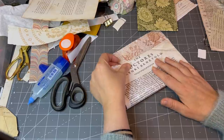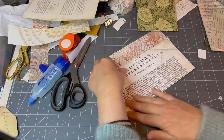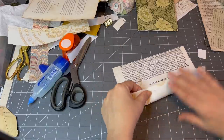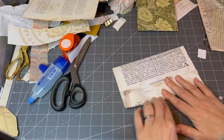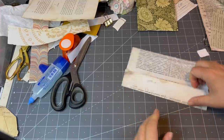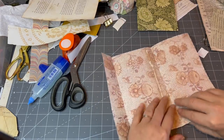I could probably have a smaller flap. I think we'll have a smaller flap and a bigger envelope. So fold that, and you don't need to worry about your gap because we're going to close it up. Put that like that, and then we need to fold it on the sides.